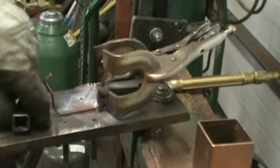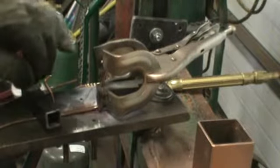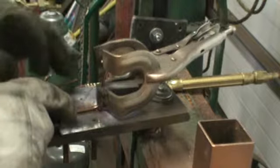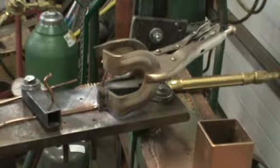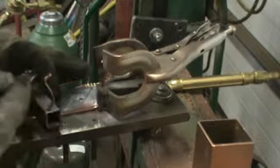Then I take and I use the right side of the yoke and I put my tong wire on there. Now I'll take this little bar clamp.